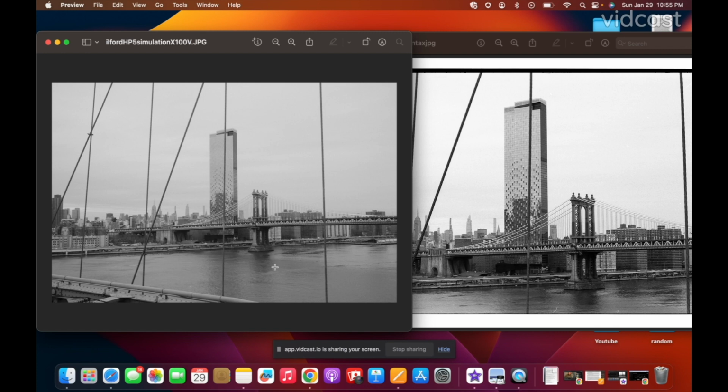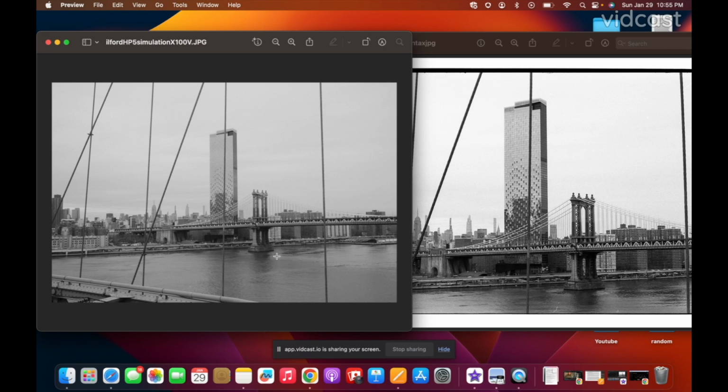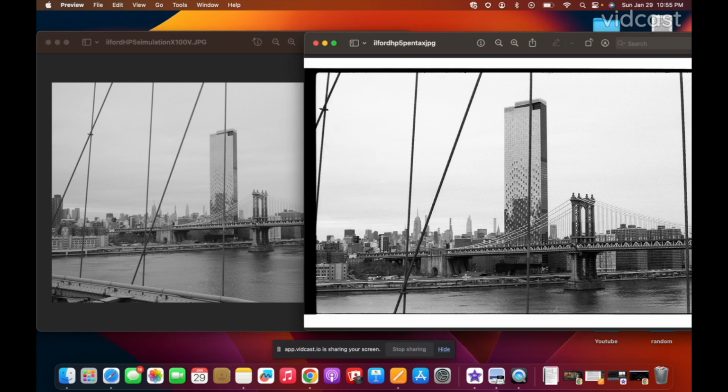But yeah, I'm very happy with this camera. I'm happy to not have to worry about running out of film all of the time and be able to just keep shooting and not thinking about money on the next roll, now that the cost of silver and film has gone up and film has just skyrocketed in price over the past few years. So yeah, that's the initial comparison that I got out of this trip to New York.